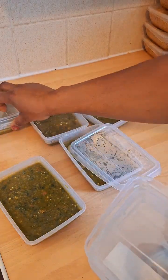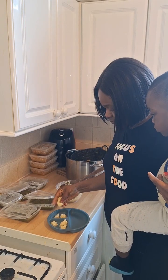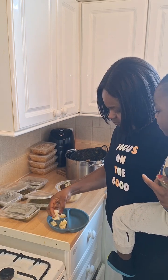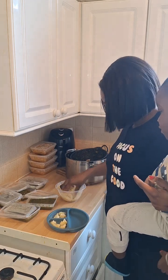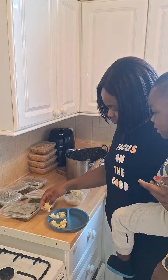Yeah, this is it. Trust me, guys, you want to give this soup a try for your child or for yourself. Like me, I'm eating healthy now because I'm currently on a weight loss journey, so I also eat this soup as well, because it's all green, it's all vegetables.